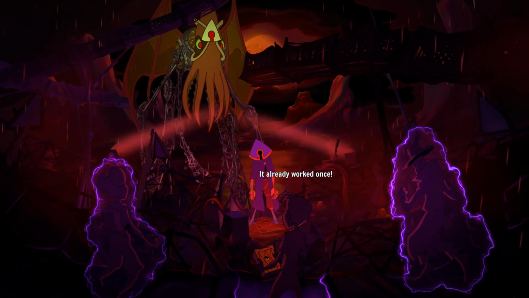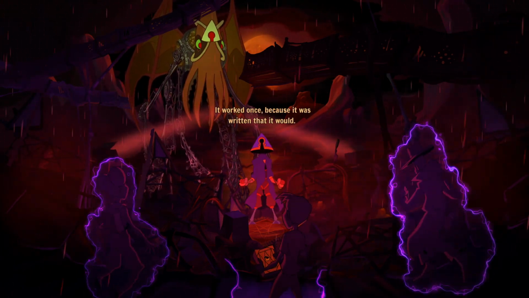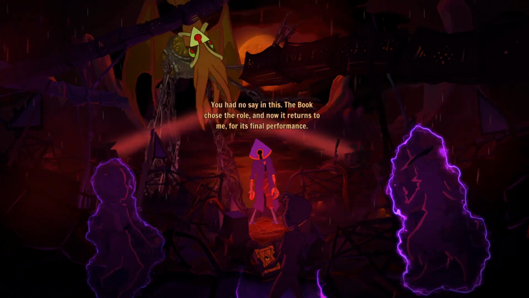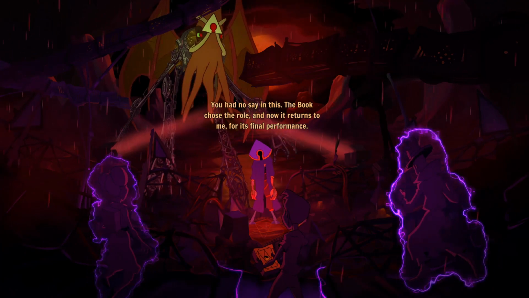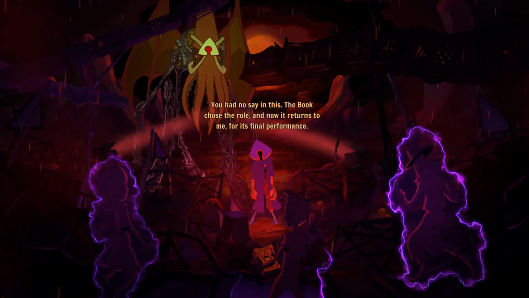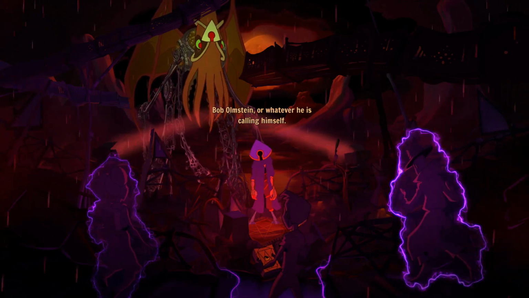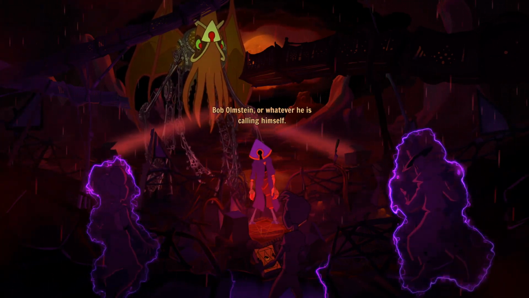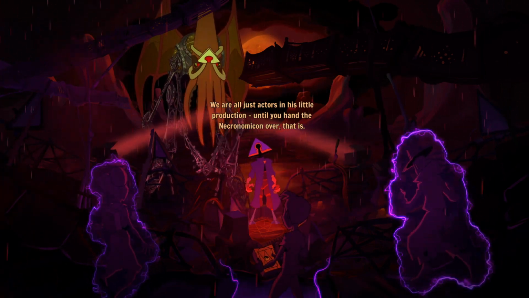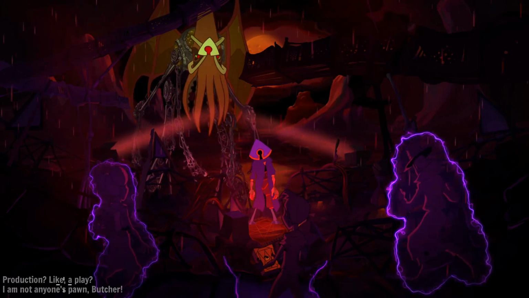It already worked once. Do I have to spell everything out for you? It worked once because it was written that it would. You had no say in this. The book chose the role, and now it returns to me for its final performance. You're insane. Bob Olmstein, or whatever he's calling himself. We're all just actors in his little production. Until you hand the Necronomicon over, that is.